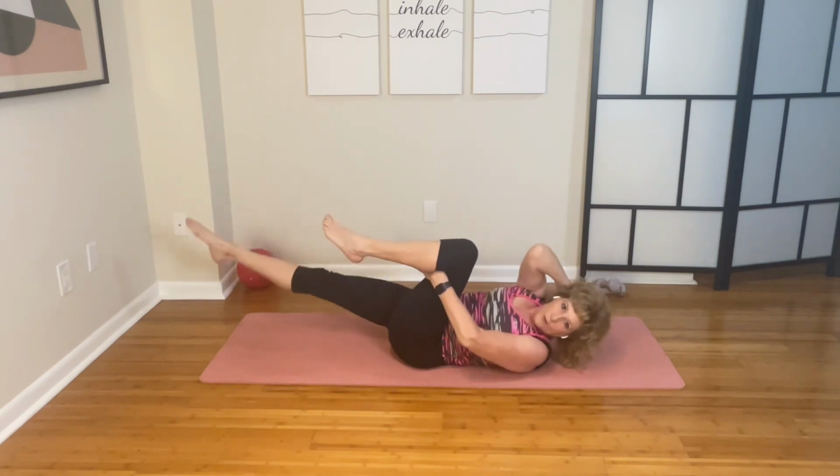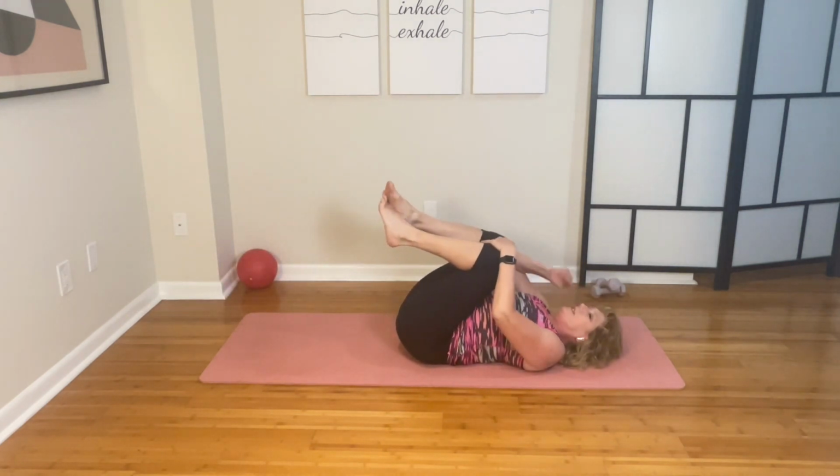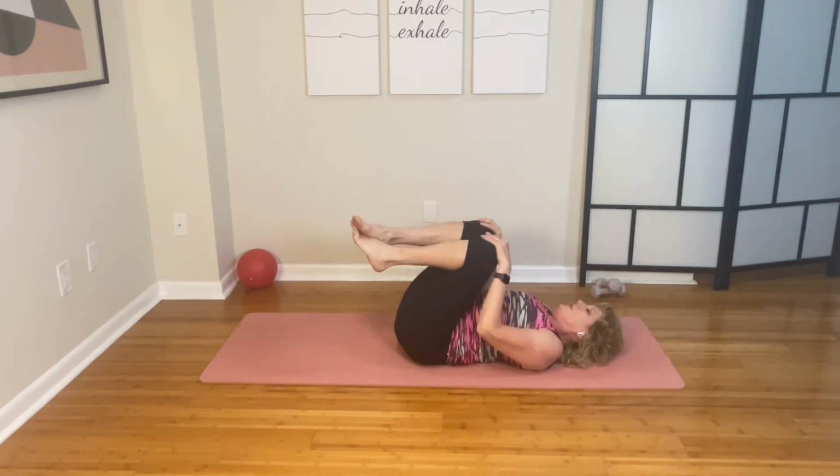Twist it over. Reach. Nice. Pull those knees in. Those are intense, but they're great. Circle those knees.